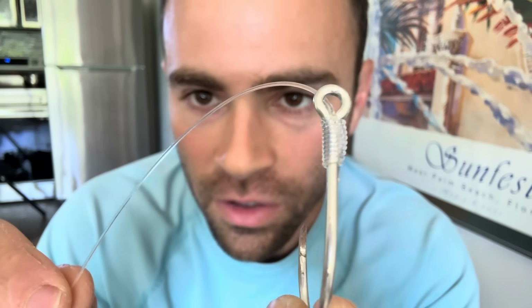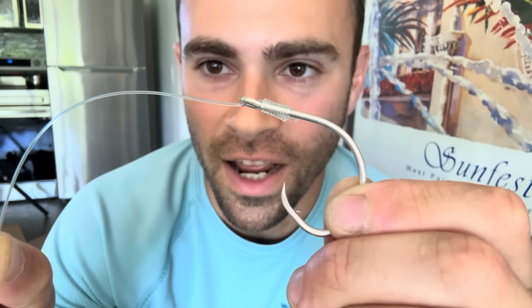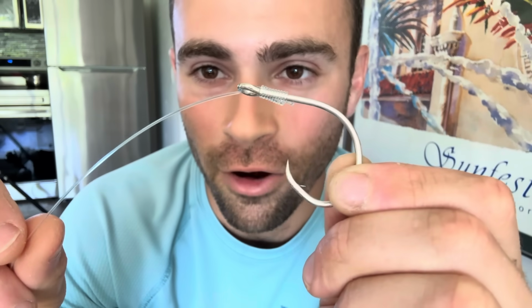If you look at this real snell that I did, the tag end is underneath the wraps. There's no external wrap. It's a clean barrel of wraps with a tag end underneath. So there's nothing that can unravel. There's no way a fish can shake its head and scuff up the external wrap and make this unravel. It's just not going to happen. Of course, a fish could still cut your line, but you have better odds with the real snell and you have more strength.